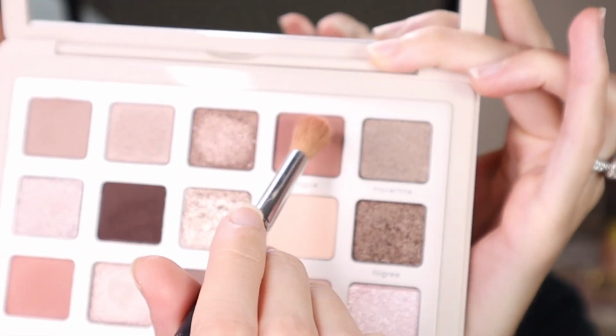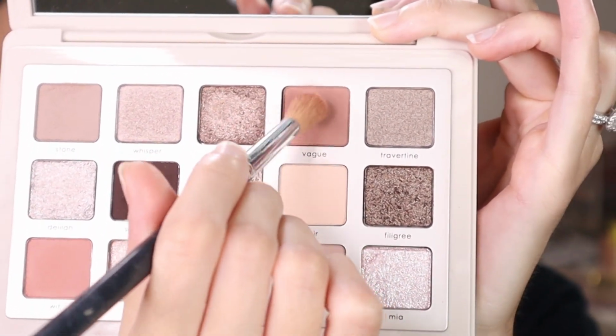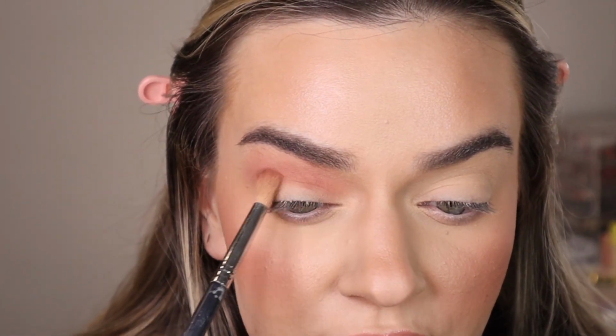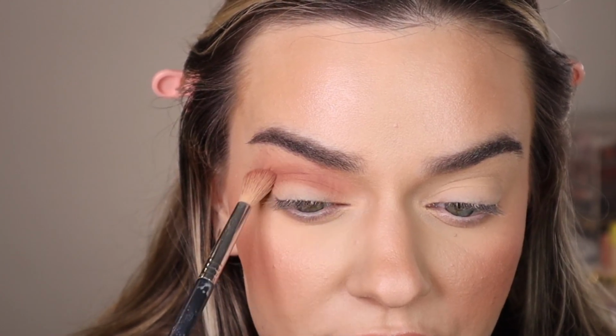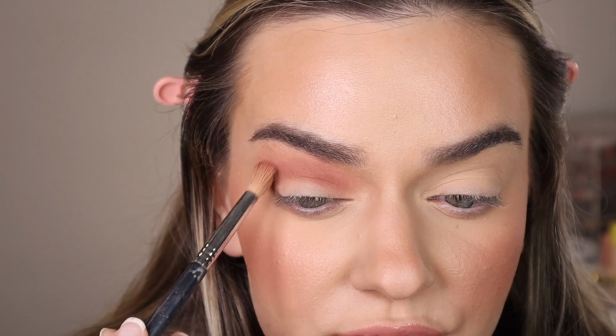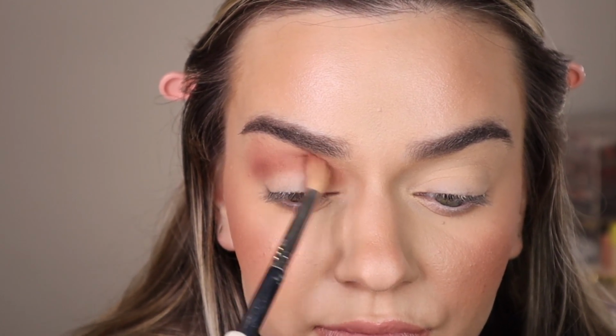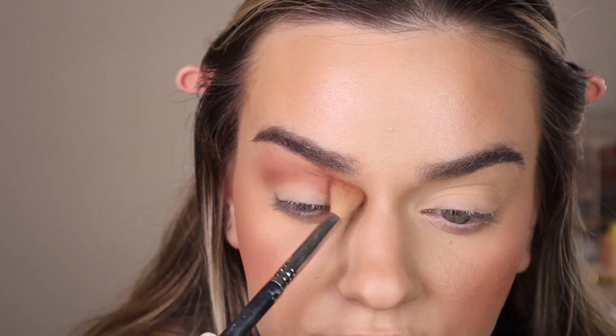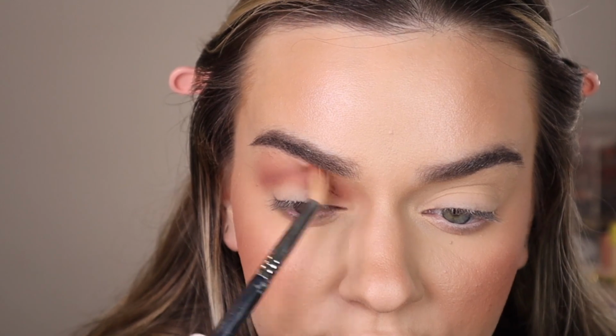Same brush, I'm gonna take the shade Beg, which is a deeper salmon shade than Wit, more of a purpley mauve shade, and I'm putting this really low in the crease, blending those two together. Really creating such a fun mauve pink crease.